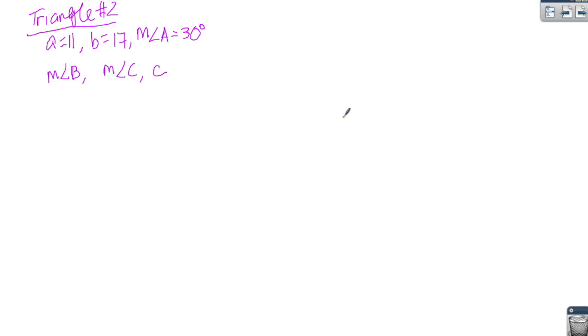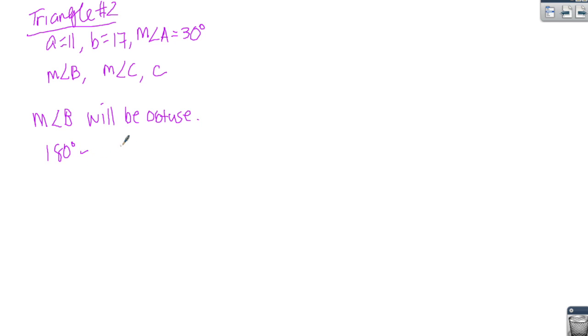Angle B for the second triangle will be an obtuse measurement. What does that mean? It should be a measure greater than 90 degrees. And what would that look like? How do we find it? Because it needs to be obtuse and within the measures of a triangle, we are going to take it away from 180 degrees.